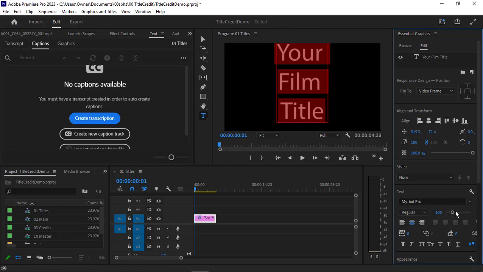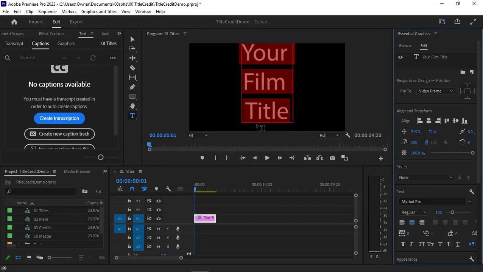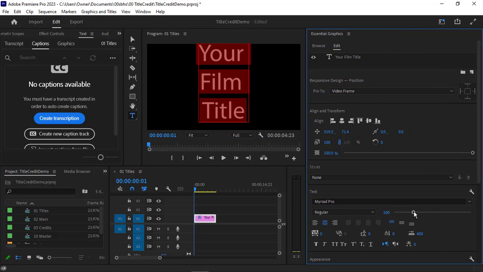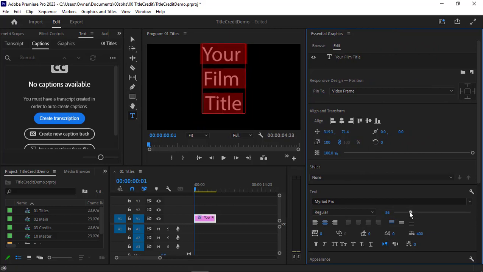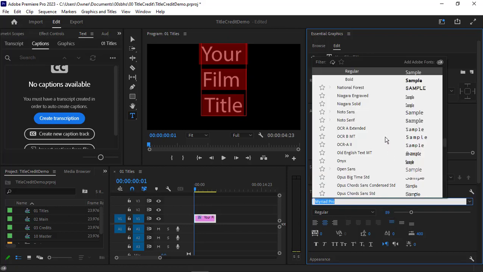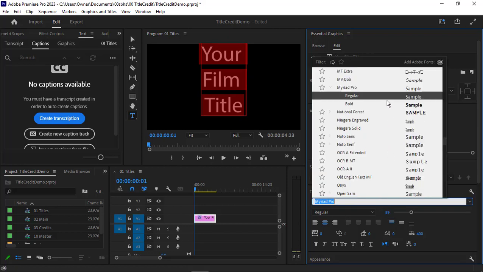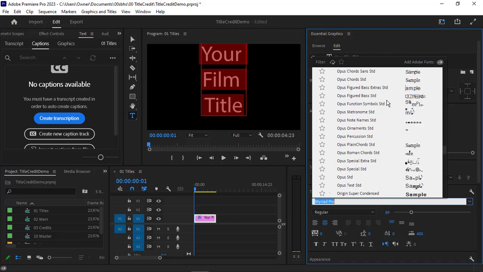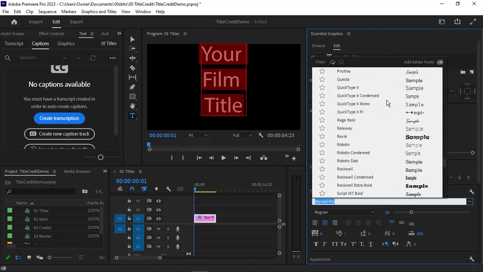Now I've noticed that this little small area is kind of hard to work with, with fine motor skills like I've got. So I'm going to adjust the size of this area so I can work with this. And this is just sort of customizing my workspace. This is the size right here. So here's my font choice. Pick something you like. There's really nothing required, but bold fonts are always better. They should be easy to read. You don't want to have your viewers struggling to read the titles.